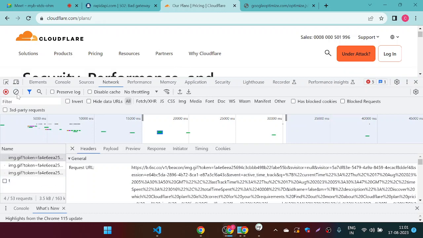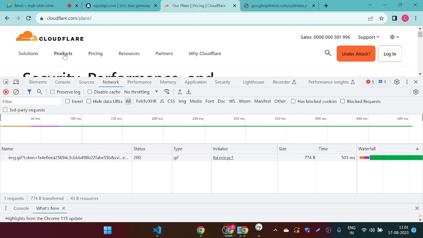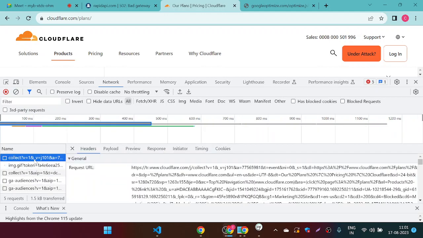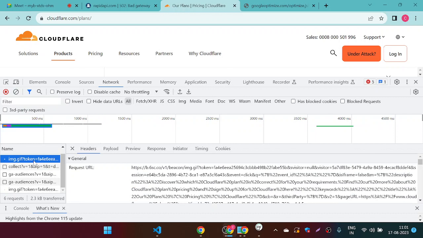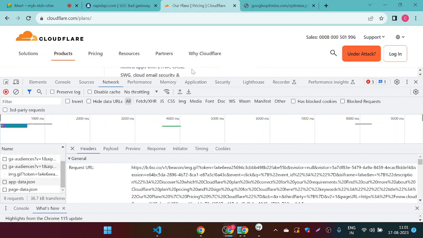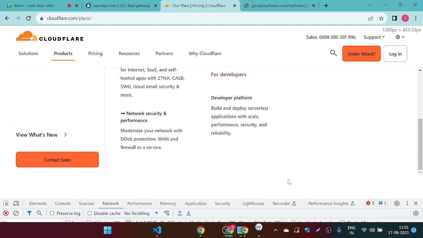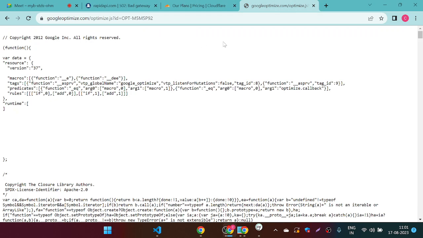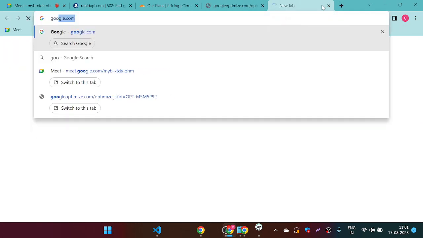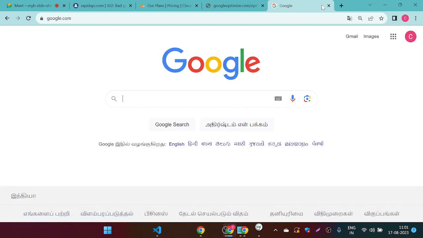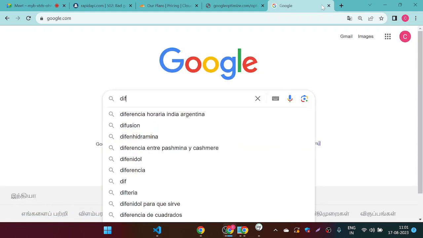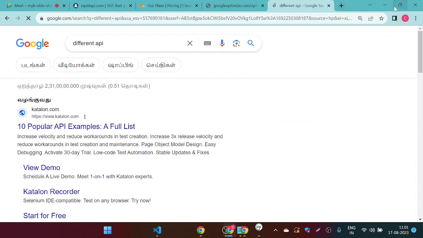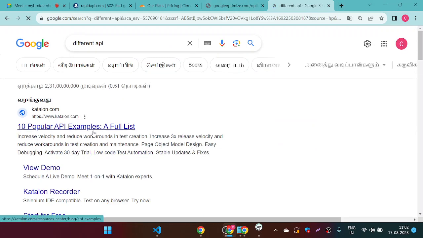If I click on this product, it's one product. It's not working here. Different APIs. See, 10 popular API examples you can see here.